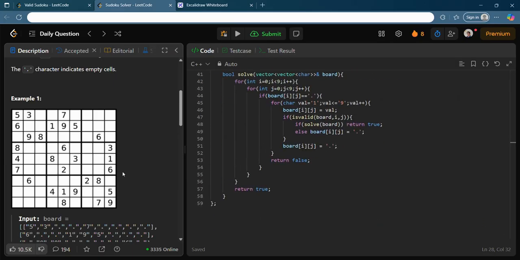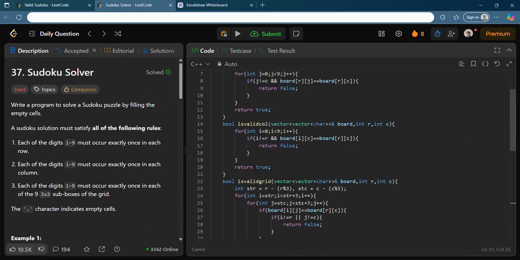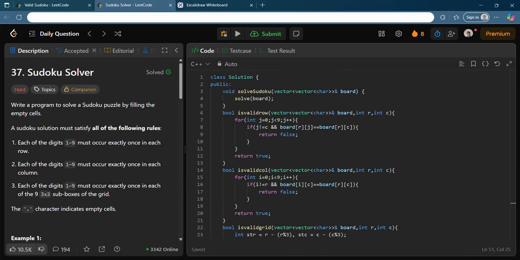And I hope you also get an essence of backtracking, and how we do things with backtracking. We try to place some values and we recurse in between. So I try to place a value, recurse, and return the result. And if it is failing, I will just undo what I have done. So that's how backtracking works. I hope this problem was really clear and easy to understand.